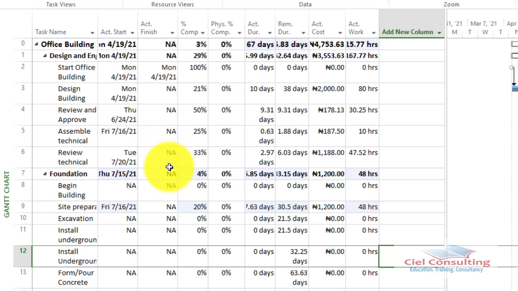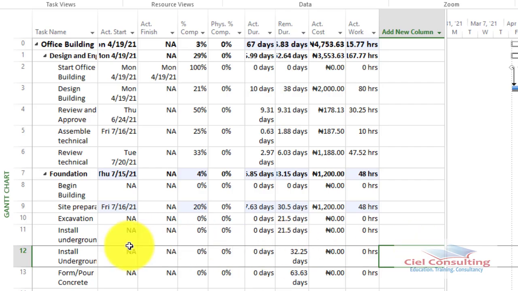This is also very important, especially if you're going to be tracking using actual values. Majorly, I also like to track with actual values because a couple of times it gives me a better picture and true reflection of things than using the percentage complete, as it were. And that's part of the reason why I like using actual values in this case. So here you can see your actual start as well as your actual finish.